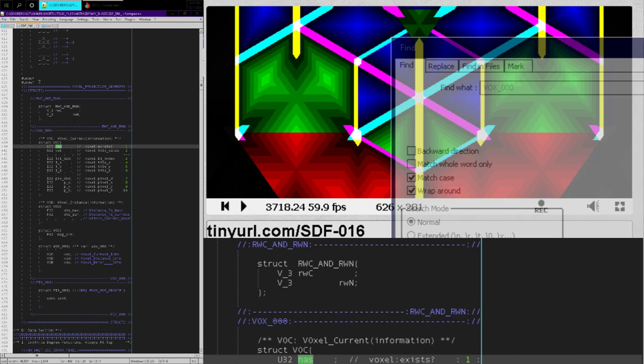So with that in mind, we should still think about, well, what information do we have here, and what should we kind of discard? We're assuming that if we're marching into a voxel, that the has is always true.